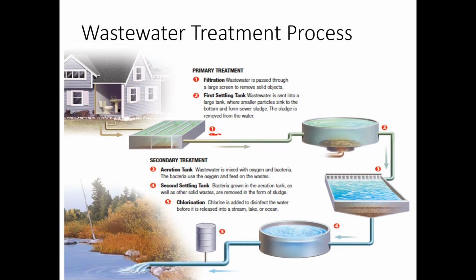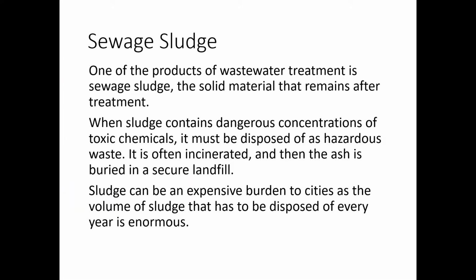Anyways, that's the basic wastewater treatment process. So one of the products is that sewage sludge that I've been talking about, where that sludge could have some useful purposes to it, because it still has some nutrients in it where you can use it for fertilizer. You can even combine it with other stuff to make like bricks.